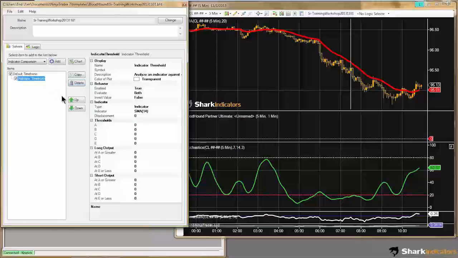But the threshold solver, right, it allows me to put in 5 different fixed threshold values. So I can put in 80 here, and I can put 20 here. And one thing to note about the threshold solver is your values have to go in descending order. So I can't have zeros in the middle here if I do this. So I had to put some kind of intermediary value here. So I'm going to put like 50, since 50 is in the middle.